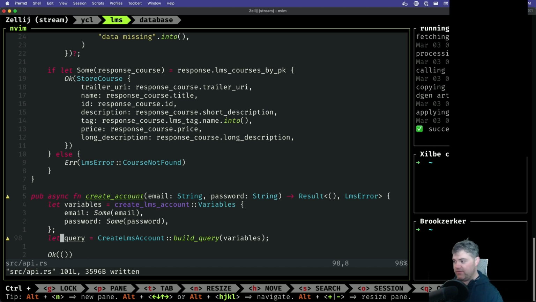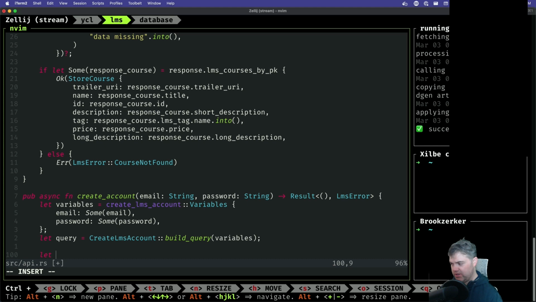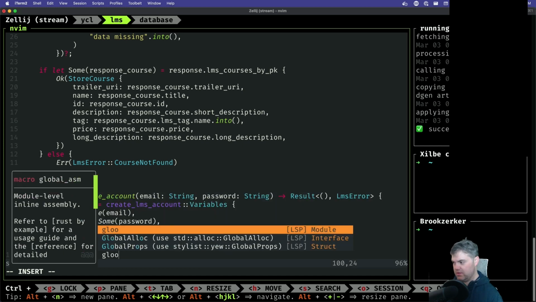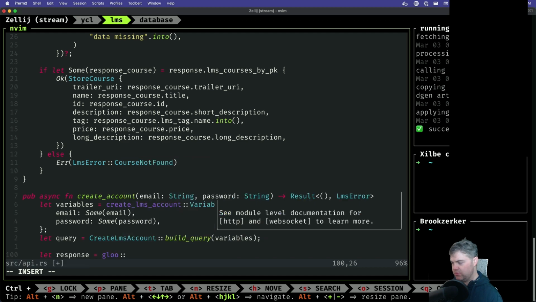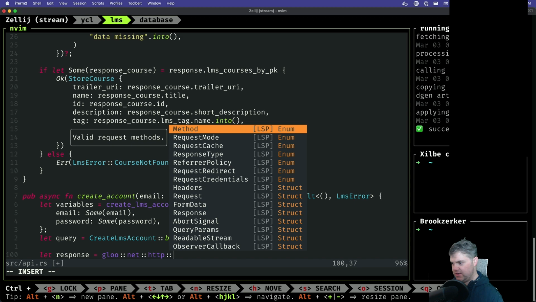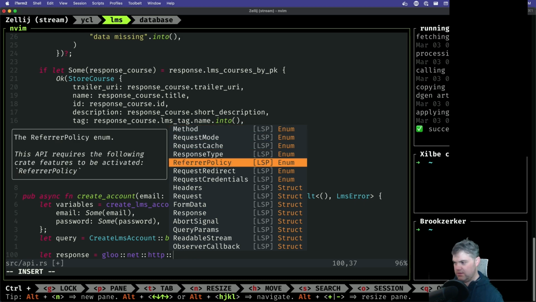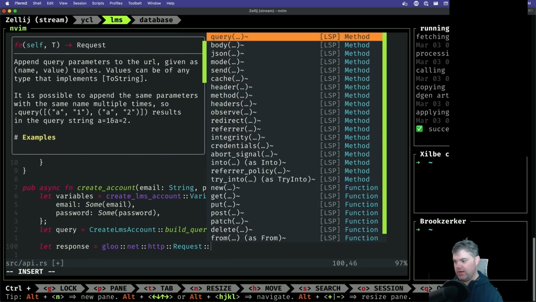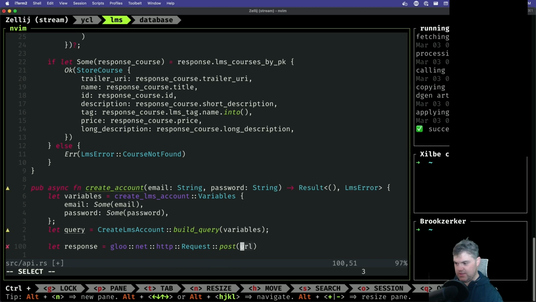I want to send this off to GraphQL, which should be fairly simple. I want to do a let response equal to, this is going to be glue net HTTP request post.